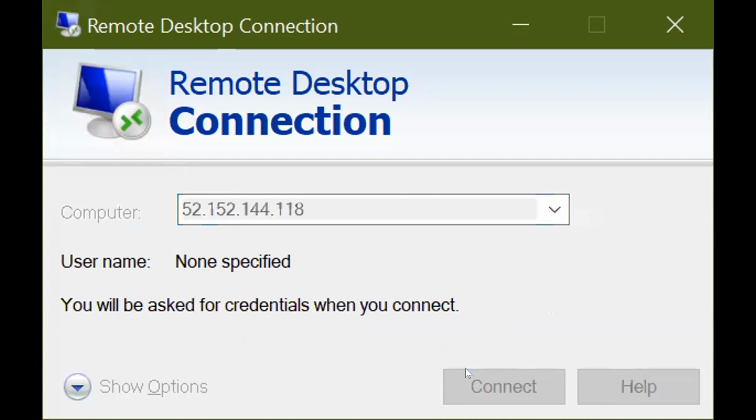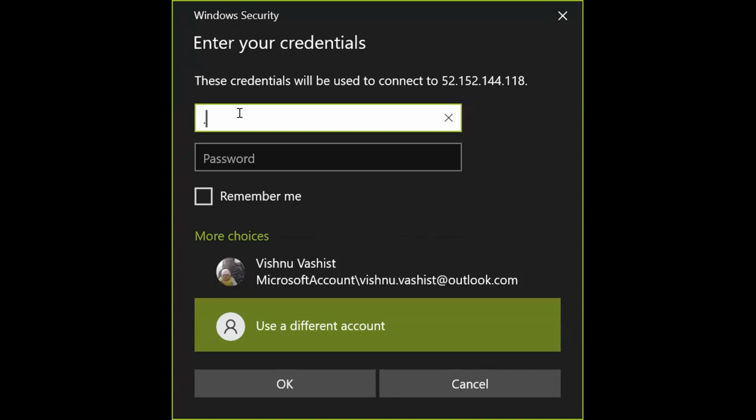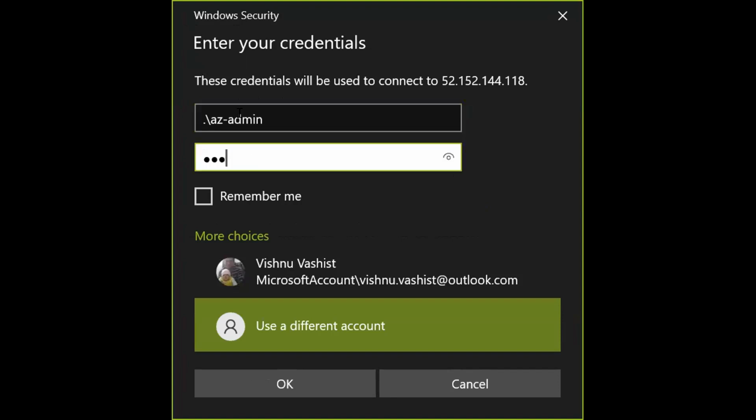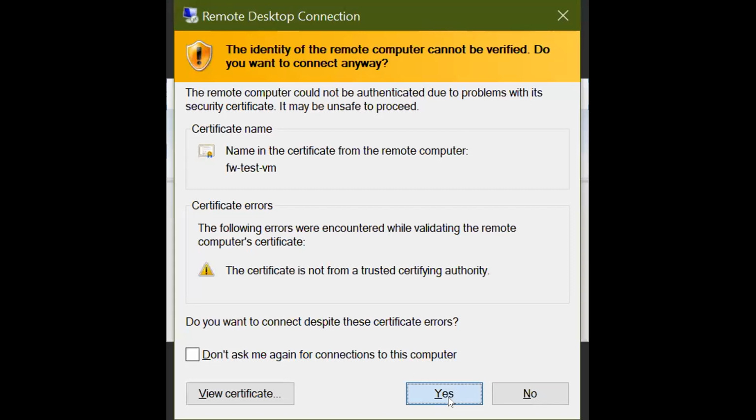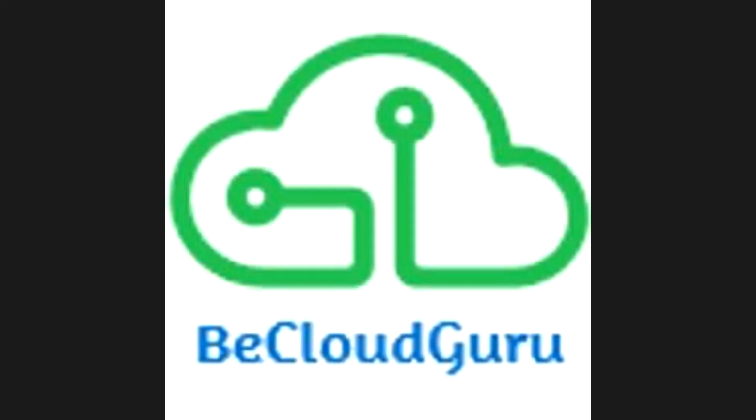Next. Asking for username and password. Let's say easy admin, I think was the username, if I remember correctly. Yes, I'm going to log in. Okay, we have logged in, so I'm stopping sharing and taking you to the machine now.